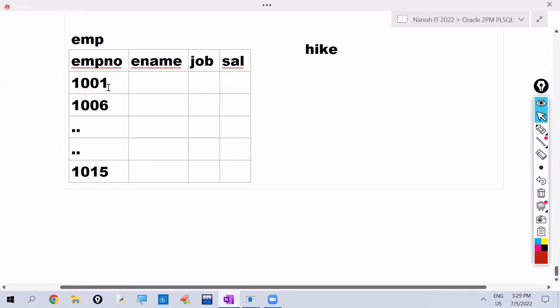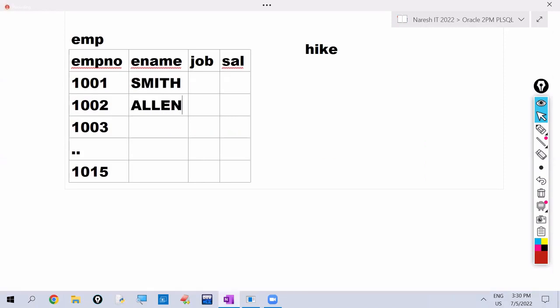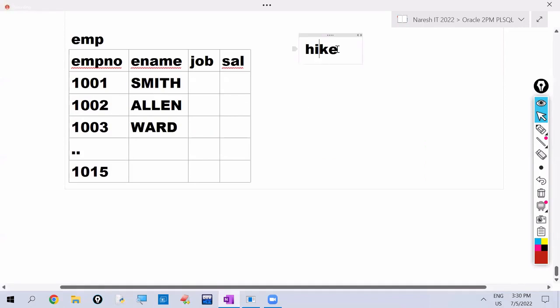From 1 to 15 data is there. Assume 15 records are there. Smith, Allen, Watt are the names I'm taking. In the hike table, for different employees we want to increase different percentages.